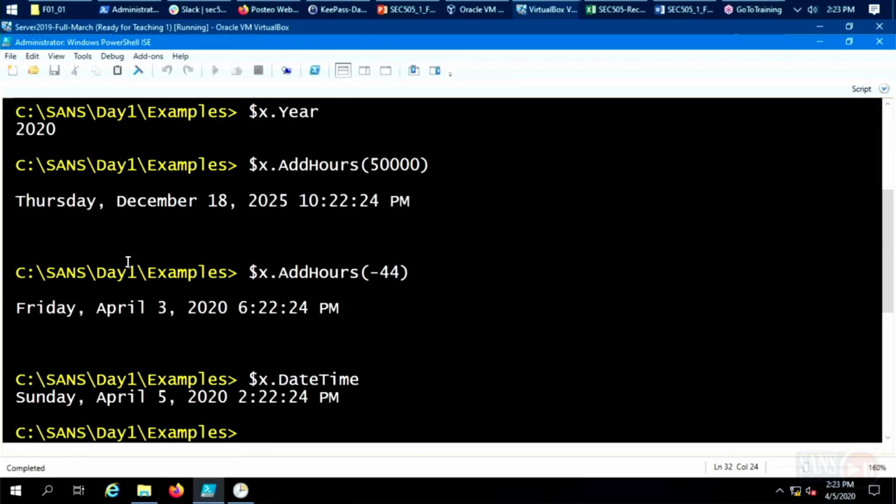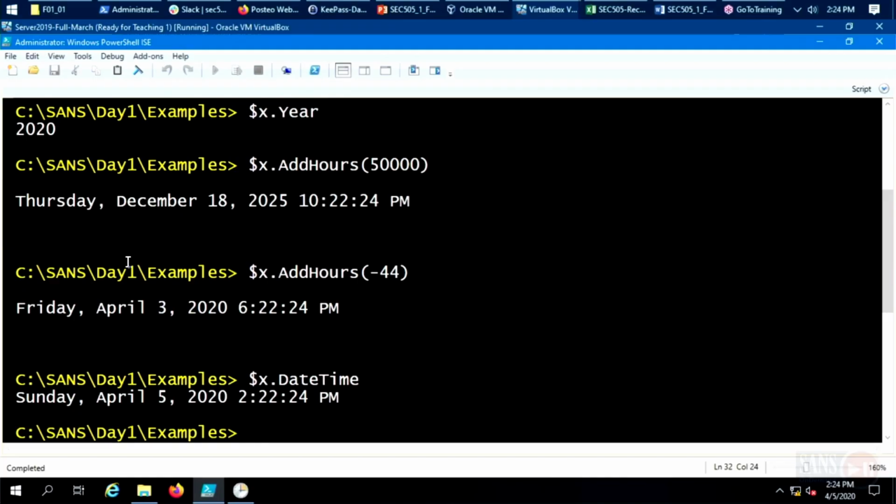But on the other hand, if you were sitting at a machine in, let's say, Germany, then it would output it in German, and it would output the month, day, and year, probably in a different order. It'd be displayed as day, month, and year. So the DateTime property will display it in your local language and your local preferred formatting for dates and times. You might say, well, why would I care about that? Imagine you run a script on a machine in Chicago, and then later you want to run that same script on a machine in Tokyo, Japan.